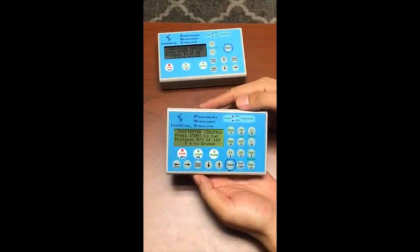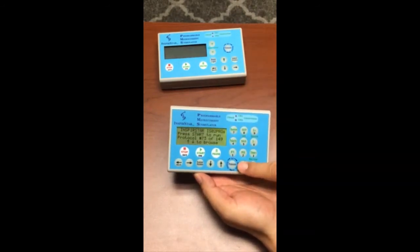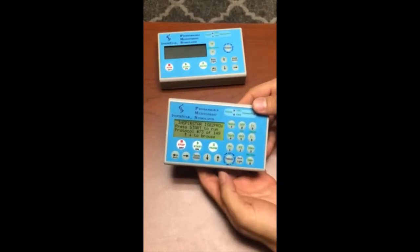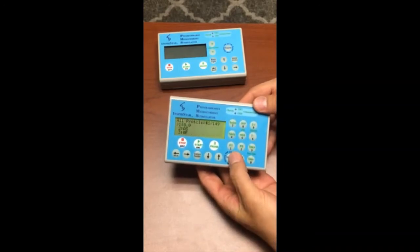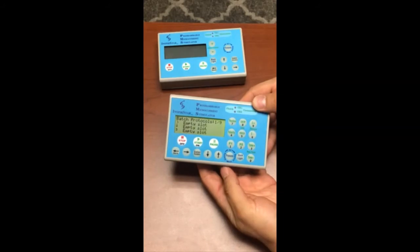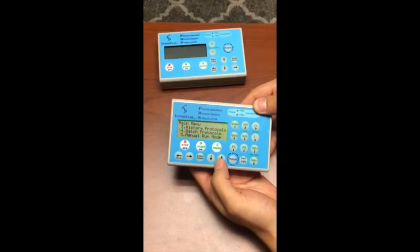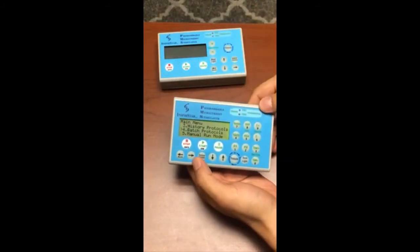Let me give you a demo. This ISO 2 Pro unit has 149 protocols. To access batch protocols, you will press the protocol key a few times. The protocol key will rotate the display of all protocols, recent protocols, history protocols, and batch protocols. Or you can press the left arrow to go to the main menu and scroll down to number 4, batch protocols. Press the right arrow.